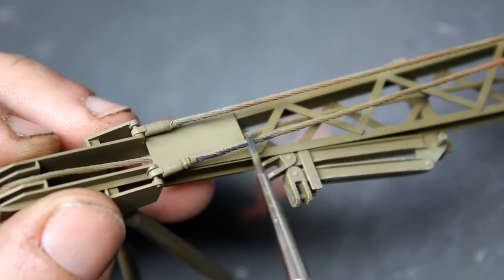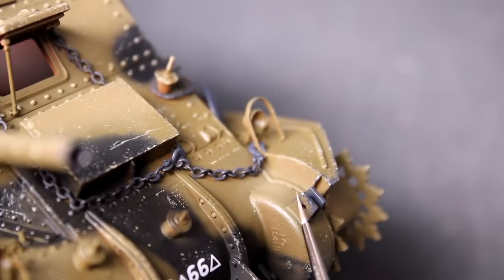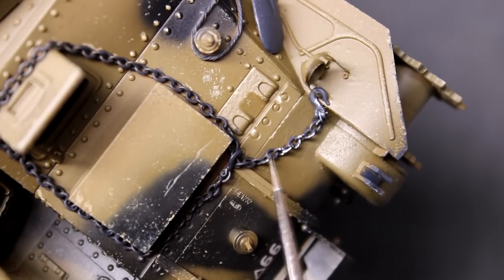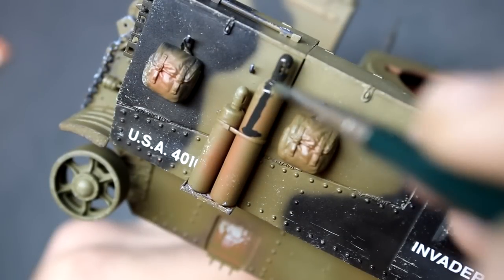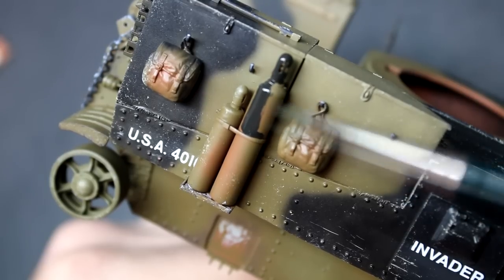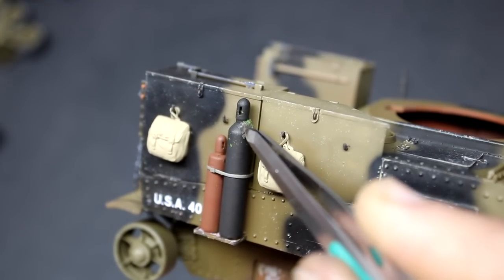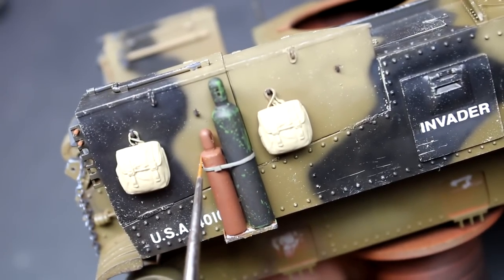Moving into detail painting I continued using Vallejo color paints — if there are any whoopsies with the paint it's a simple matter of cleaning it up. To set the base for rust in the high wear areas I used neutral gray and ghost gray before coming in with an enamel rust wash, which adds a lot of variety into the chains. For reference I used the chains at work that we use to hoist things, and it was also the same place that provided reference for the oxygen bottle and acetylene bottle. If you happen to work in a shop, check out the cutting torches — you'll see multiple layers of paint chipping and they're just interesting to look at.